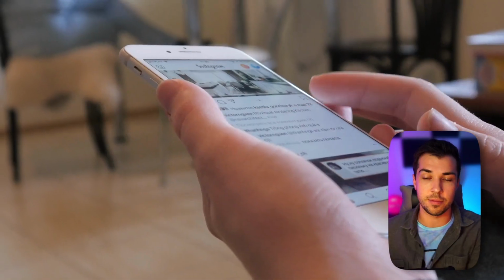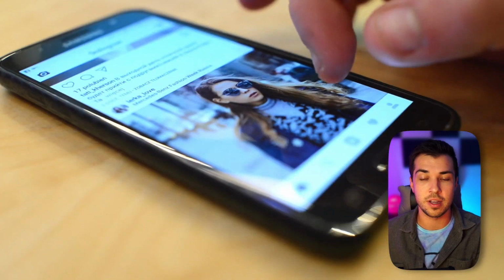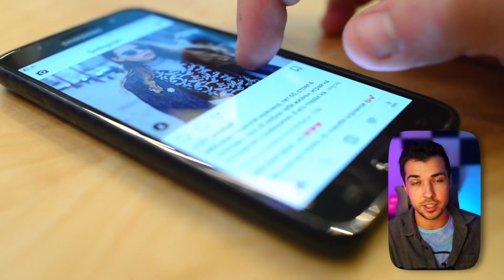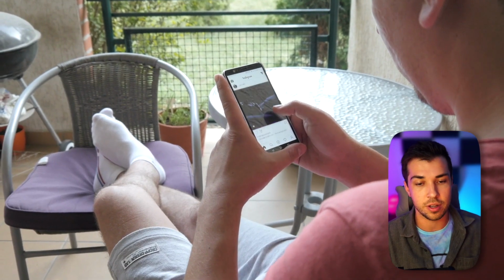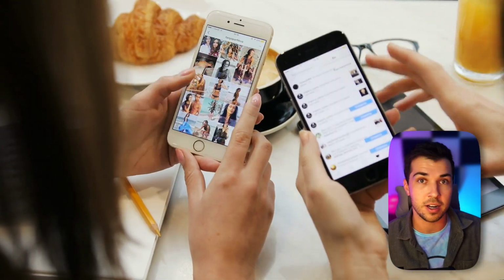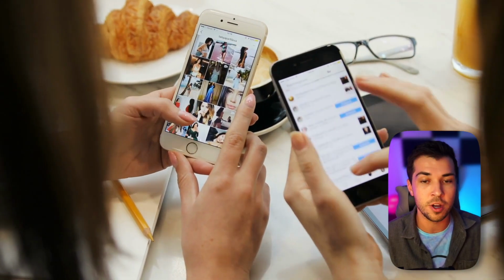Now, the way that you find these people is you look for other similar accounts. We're going to call these source accounts. And then you target the people who are showing interest in following these accounts. So you can look at the list of their followers, which you cannot do with verified profiles anymore. Or you can go and look at the people who are liking and commenting on these profiles. That way you know if they're showing interest, they're going to have interest in your account, in your products, your services, or your travel content.